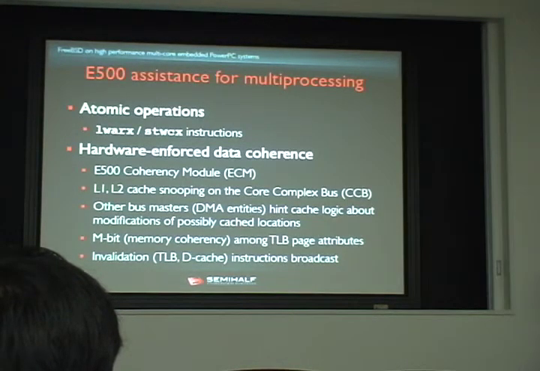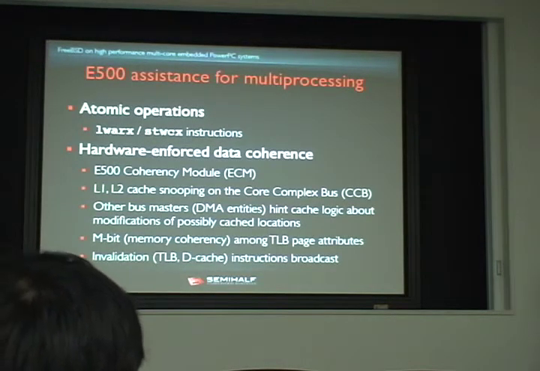First of all, there are atomic operations required, and PowerPC has historically always provided means to, with some elementary operations, build more complicated atomic tools. So we've got this. It's very similar to what MIPS has. We've got this pair of instructions. One is load with reservation on a given location, and then there is a complementary conditional store.